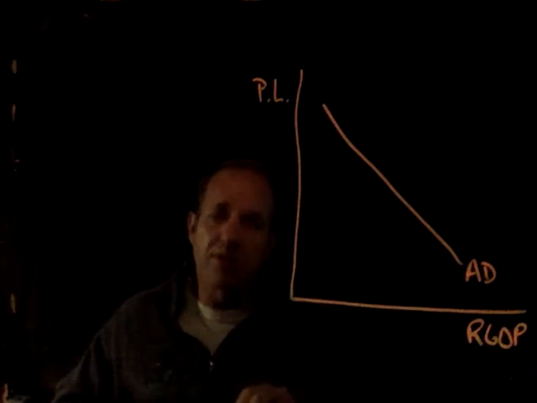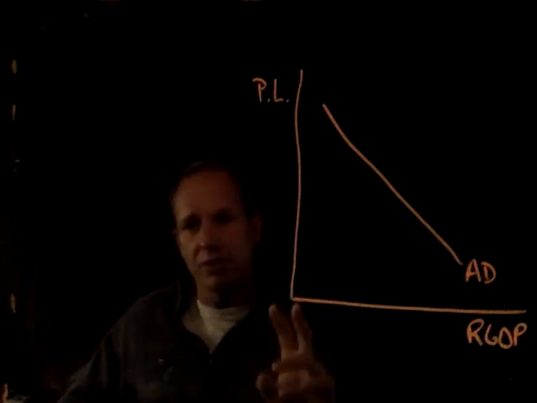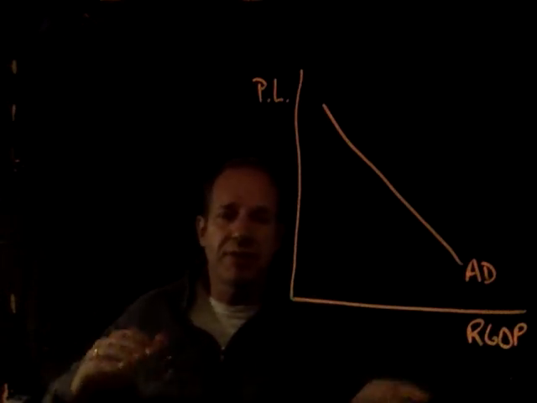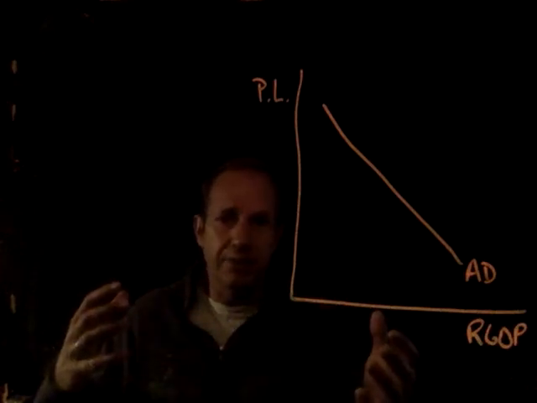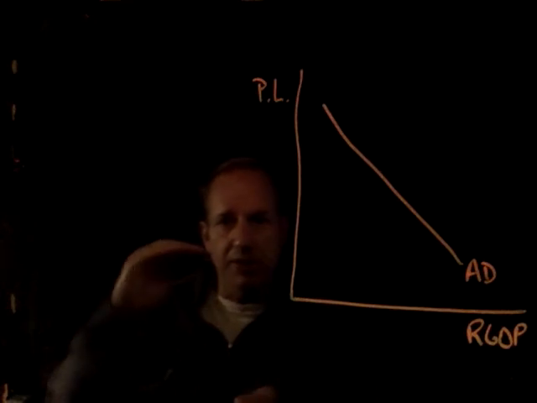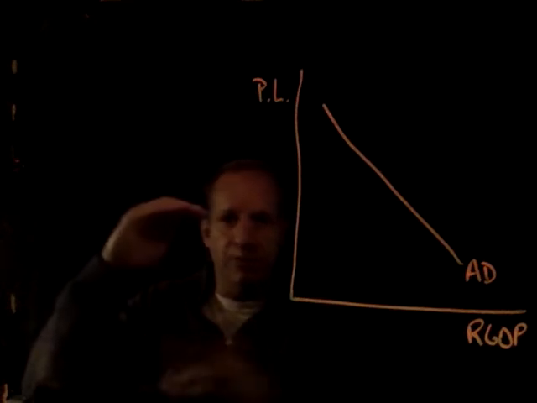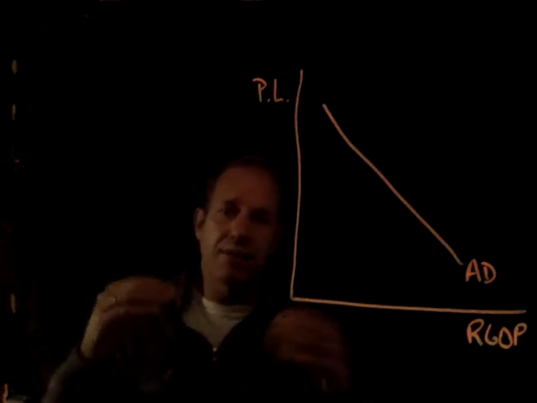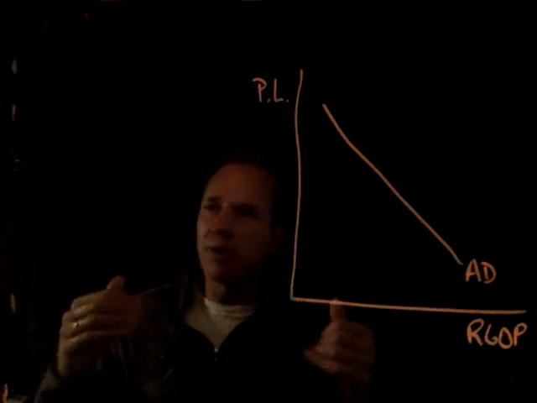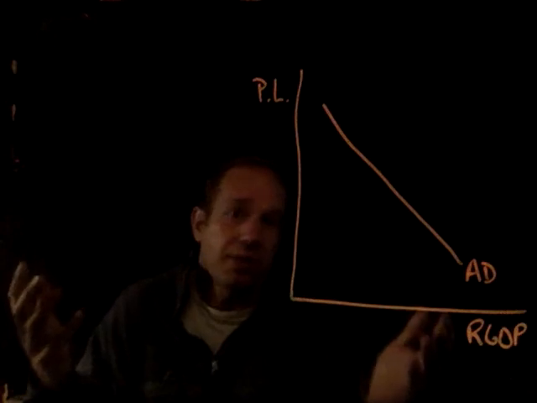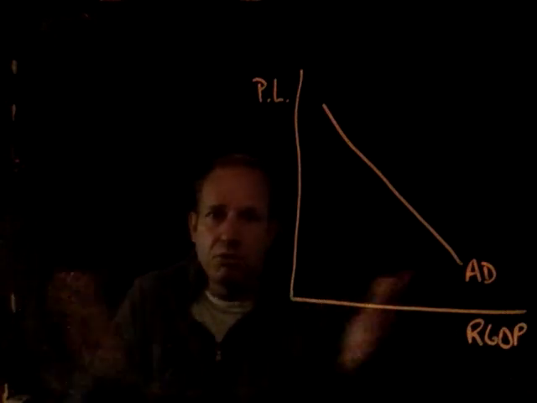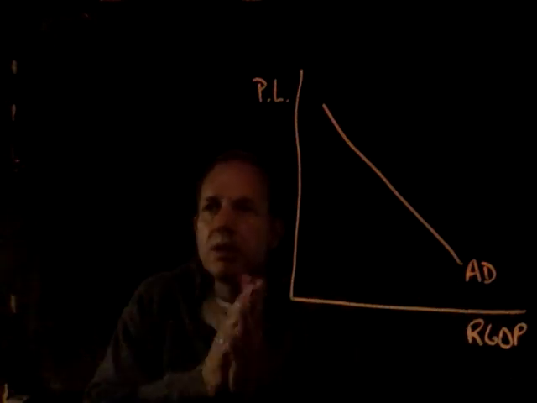The number two reason is more complex. It's called the interest rate effect. If the price of everything doubles, and it's not due to some abundance of money, that is, if we can imagine the money supply being the same amount of dollars floating, but the price of everything doubling, that makes money more valuable. The value of money is proxied with interest rates. That represents the value of money. It's what you have to pay to get money, right? So it's like the value of money.